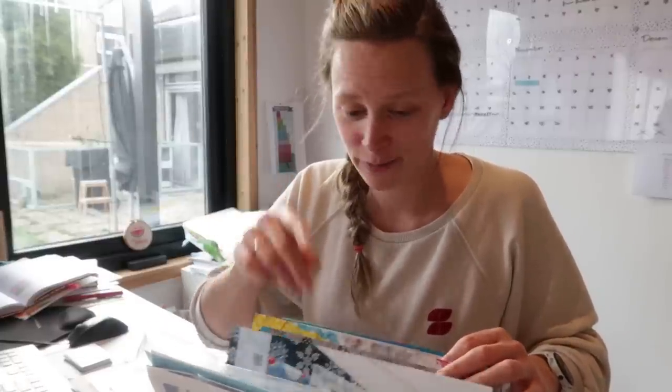Let's see, did I have something else? Yeah, I have also something, but that's already over there. A pattern by Annie. So that is a huge bag to store your cutting mat and all your cutting, sewing stuff. And that will be awesome for when I go on a quilting retreat weekend or something like that. And they gifted me all the materials to give it a try. The pattern and the stabilizer. So that's really fun. I already started cutting out pieces, but I was a little bit scared, maybe, is that a good word, because it's a huge project. It's a huge project. I wasn't really prepared for that, but that is also going to be in a video.